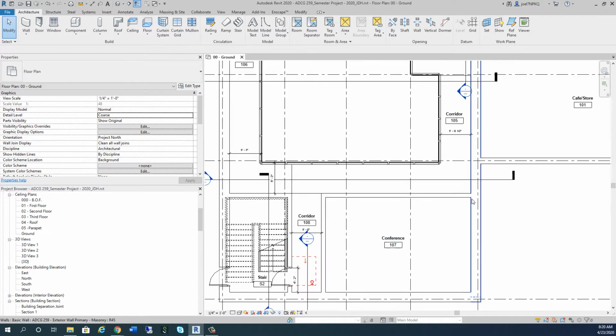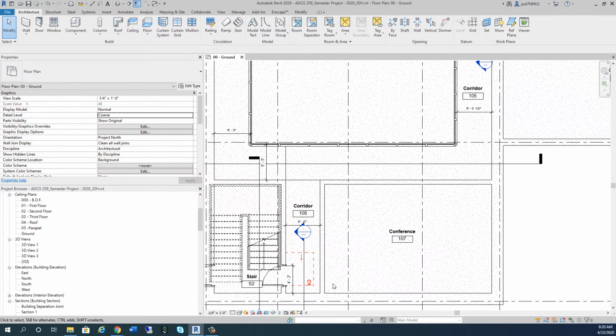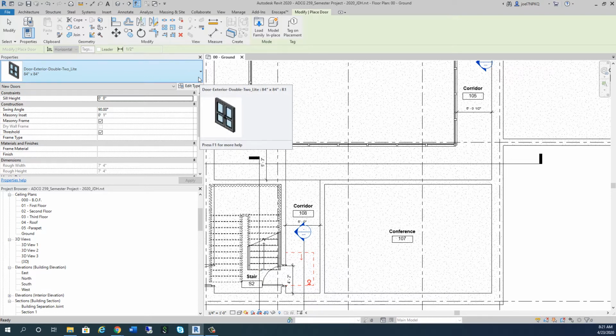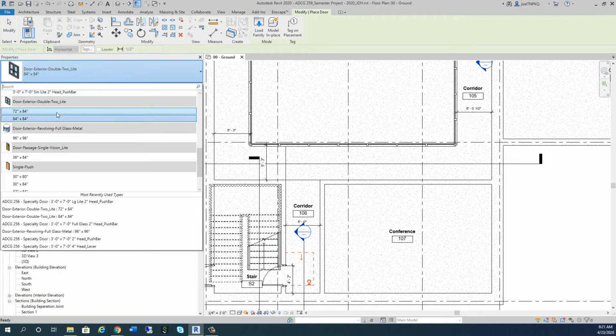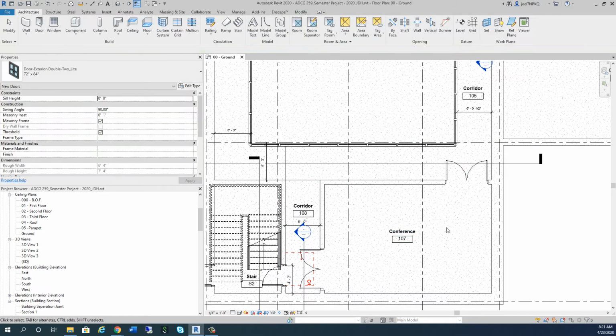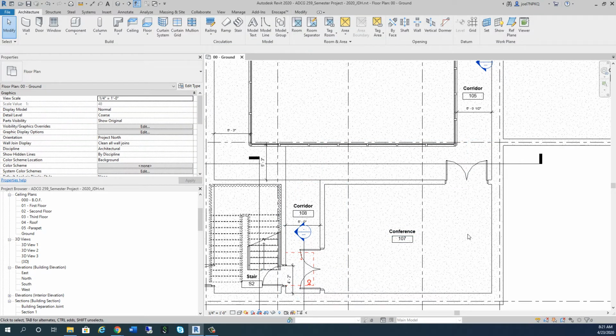Even though we've got this space allocated, we're going to have to carve some space out of here. I'm going to do something right quick and see, based on what I do, why you think we're going to have to carve some space out of here. So I'm going to grab this door, right? And I'll grab it and I'll say this here and this here. Okay, all right. So I've got these nice big doors going into my conference space now. What is the problem here? Let's pause the video and talk about it for a second.